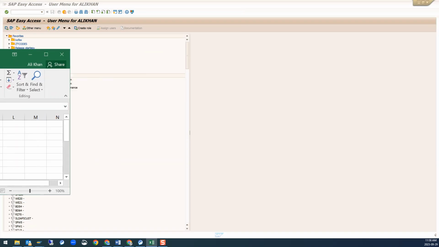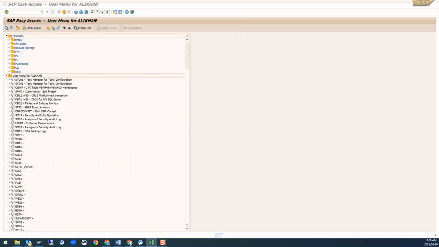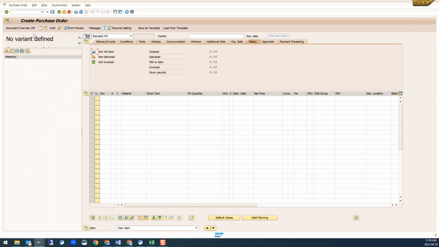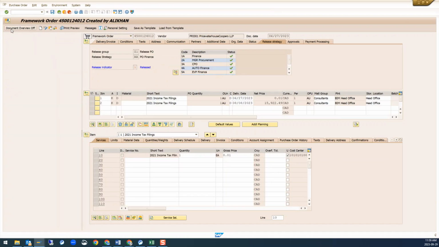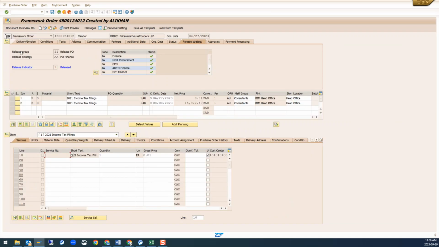So let's start with this. First we go to ME21N. We find some purchase order, so we'll just take the last purchase order. See, this first portion is the header portion, the PO header, and the table is EKKO.